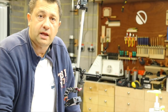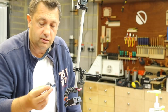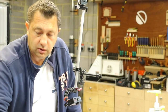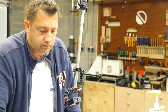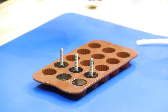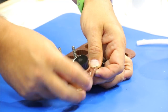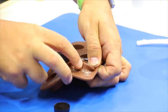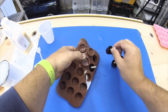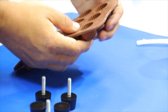Okay, so we'll just let that set for about 10 minutes. The extra pours I have an idea for. I'm going to make just the things without the bolts, but I have an idea for those, so it's not wasted resin. Okay. And that took literally 10 minutes. Set.